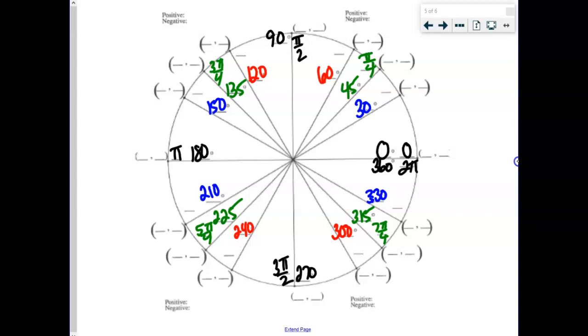All right, for me, I go to the 60s next, because the 30s family, there's a whole lot of them on here. And if I can kind of limit how many things I got to fill out at the end, I'm going to be happy. So, just for some weird reason in my brain, I just remember that 60 and pi over 3 go together. Like many things in math where I feel like things are opposite. But you could, if you got in a jam, do a quick conversion on paper. You don't get to use a calculator at all for this test, so keep that in mind. And you don't really have time to do a lot of converting, so you got to know it.